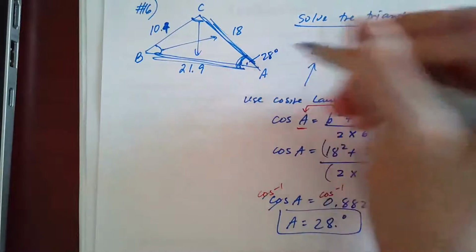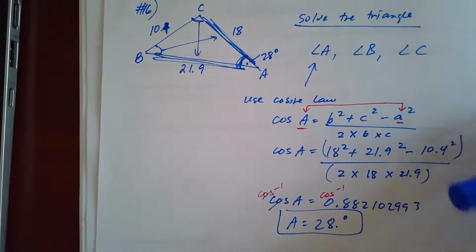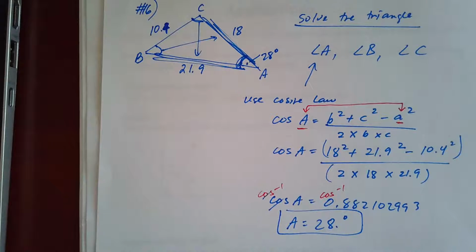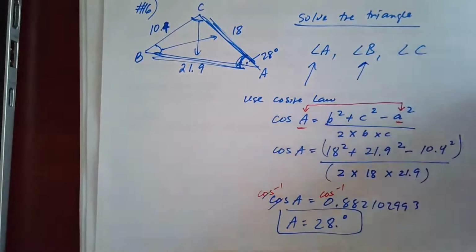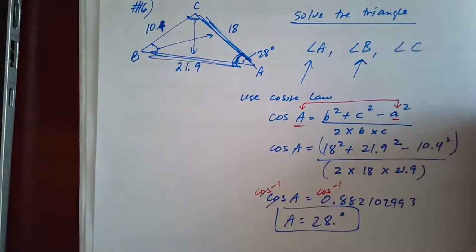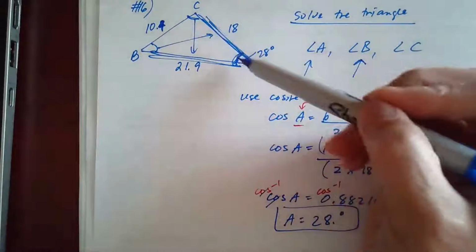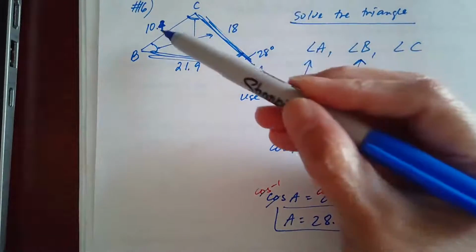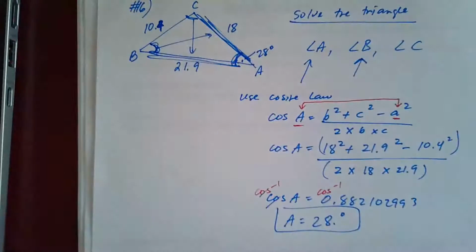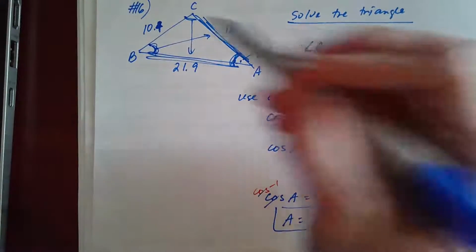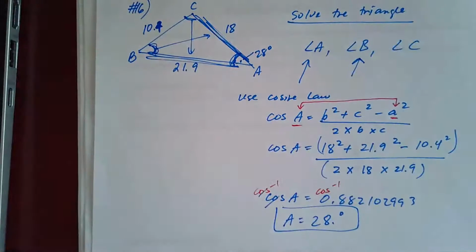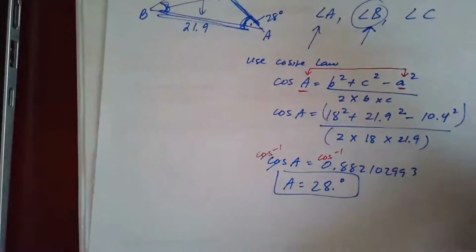Okay, now that we know that this is 28 degrees, we have different options. Okay, I can go to do angle B and still use cosine law. I can use cosine law because I have three sides and then solving for angle B, or I can use sine law because I have the complete ratio. So in that particular case, the more information you have, the more possible ways to solve it. Okay, so angle B. Okay, so what did I do?